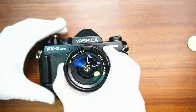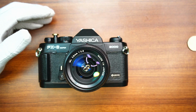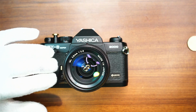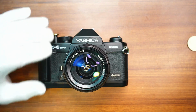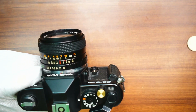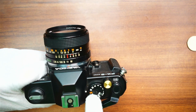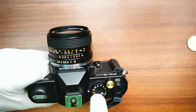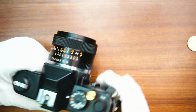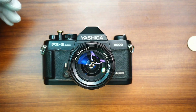So this is a good camera. What else did I forget to mention? The light meter is quite limited. ASA is quite good. Speed is quite okay, 1 to 1/2000 of a second. The other thing I forgot is it has a hot shoe and a synchronized speed of 1/125th of a second. So this gives you sufficient flash operation, but not as good as probably a Nikon with higher synchronized speed.